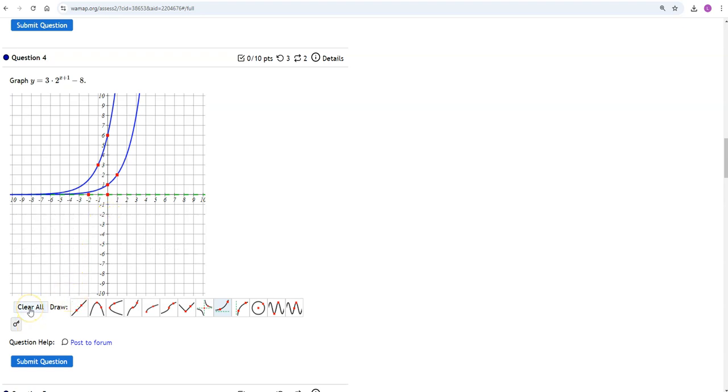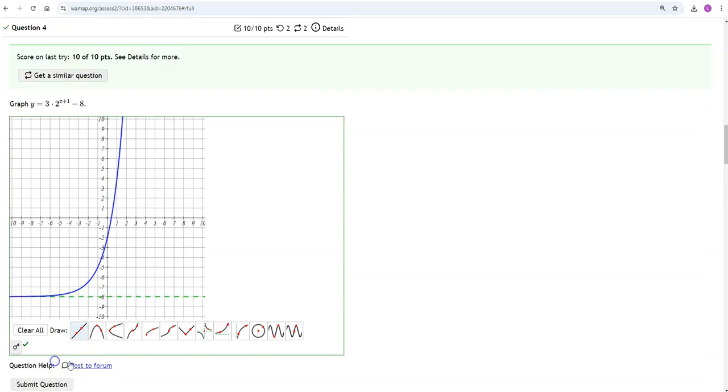So let's clear that. Exponential, the asymptote is at -8. Now this point at -1, we said was at -5, and this point on the axis at -2. You can always also graph this on your calculator Desmos just to make sure that that's looking right. And after that, go ahead and submit, and hopefully you get the green, not the yellow or red. So anyway, that's the graphing tools, and then just using transformations to graph that exponential. Hope that helped.